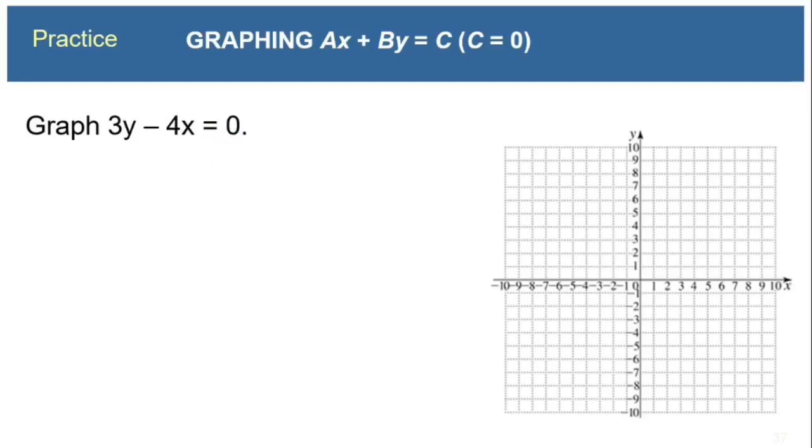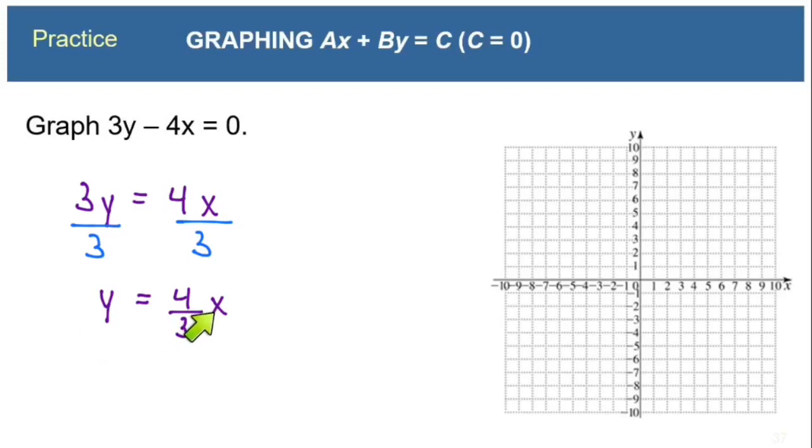So the easiest thing to do here is get this line into slope-intercept form. So we'll just move this x term to the right side, and that will give us 3y equals 4x. Divide both sides by 3 to isolate the y, and now we have y equals 4/3 x. And there's no constant term. So that tells us, again, what we already knew, which is that the y-intercept has to be 0. So we put a dot right there at the origin, and then use the slope as rise over run. So rise 4, run 3, put a dot right there, and connect the two dots with a straight line, and that's it.